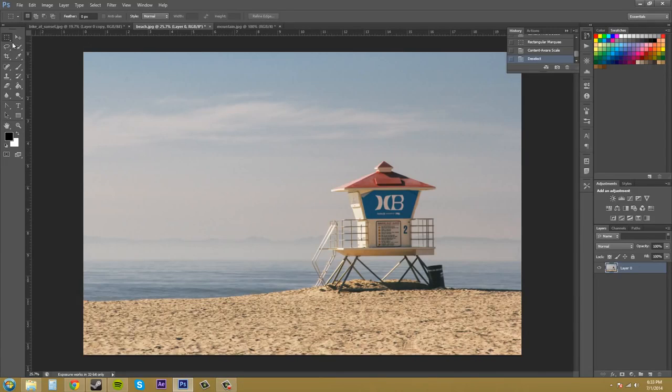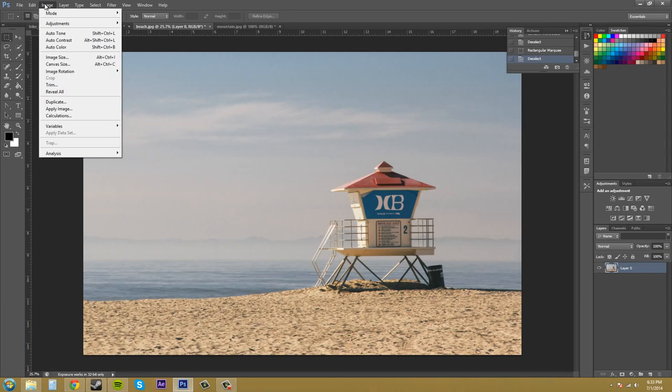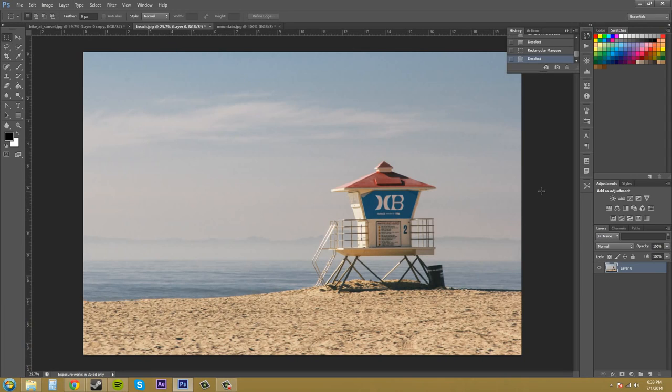Now you can either make a selection and edit the selection that you made, or you can edit the whole entire picture. So what we're going to do first is edit the whole entire picture so you can see what's going on. First I want to show you what it does when it scales on its own.